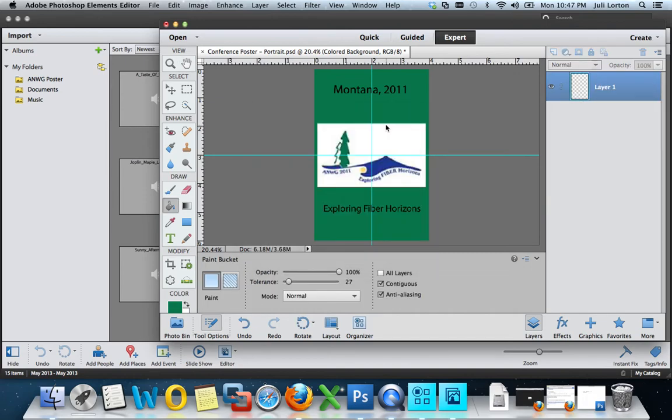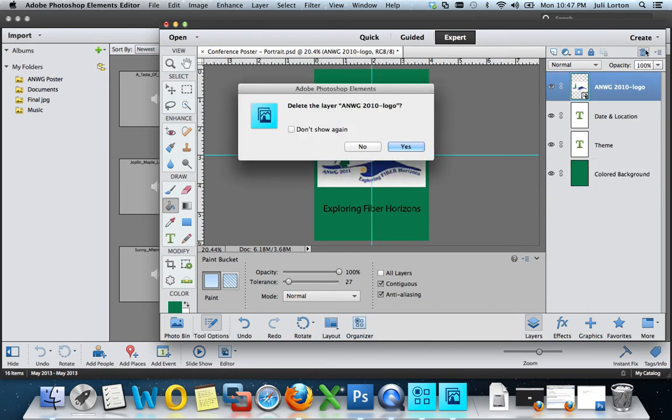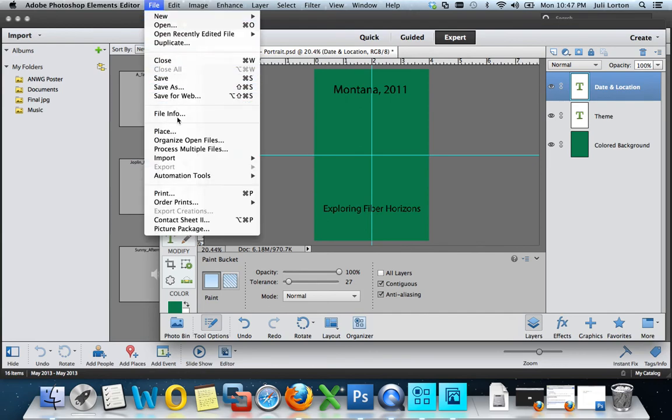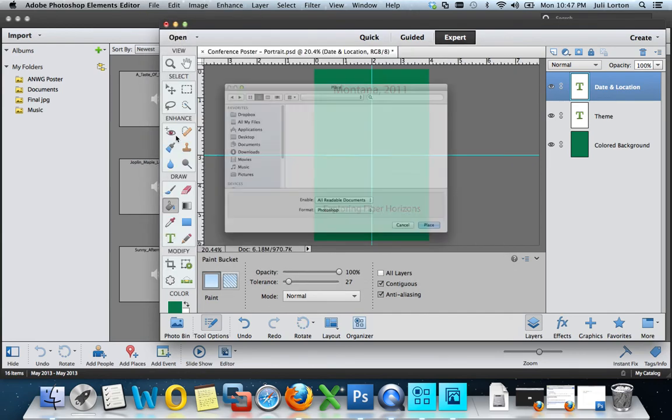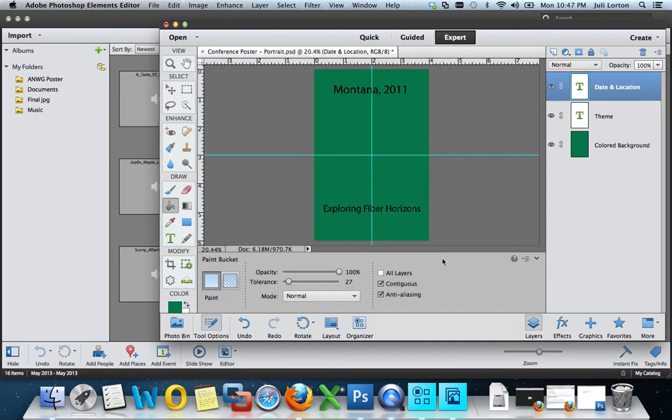So now it's going to do that process. So notice it took me back to my PSD file, and I can tell because I have all these layers. So then I can go and delete this, start all over again. Delete the top layer, go to File, Place, and get my next logo, and then move down the 4 layers. So that's it.